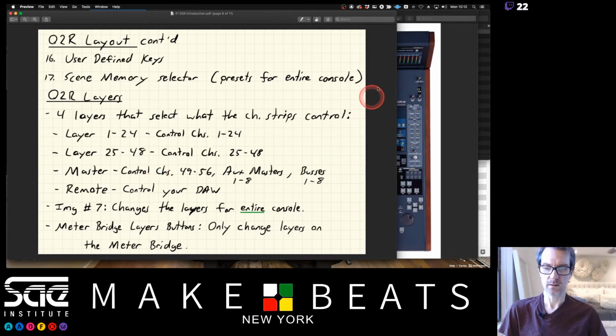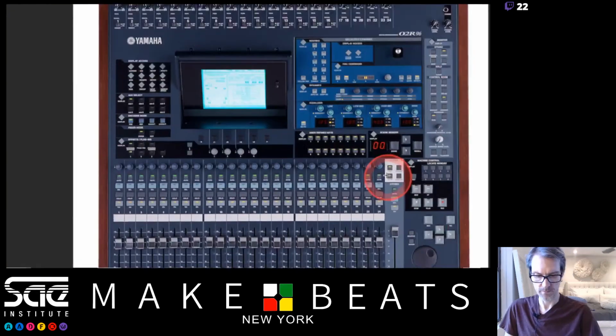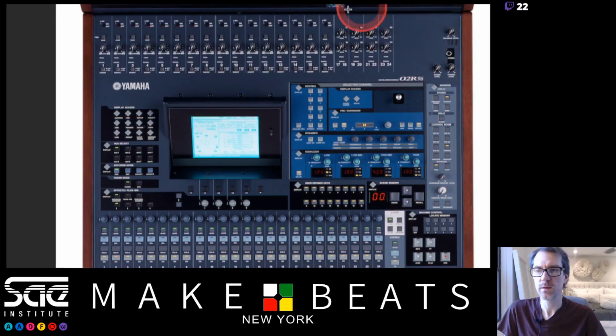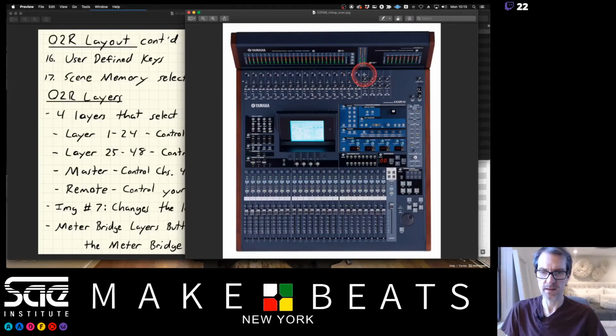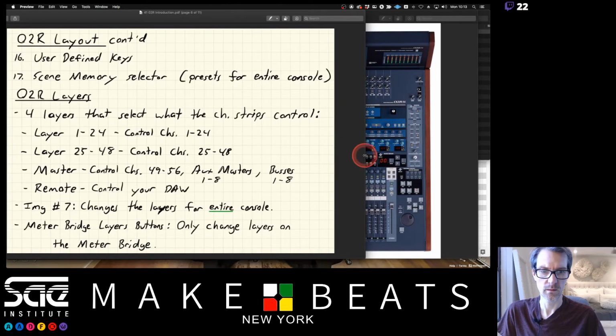So number 7, here, this part, wait, where is it down here? Yep. This part here is controlling the layer for the whole board. What I mean by that, as the notes say, is that, let me just move these over a little bit so we can see them.